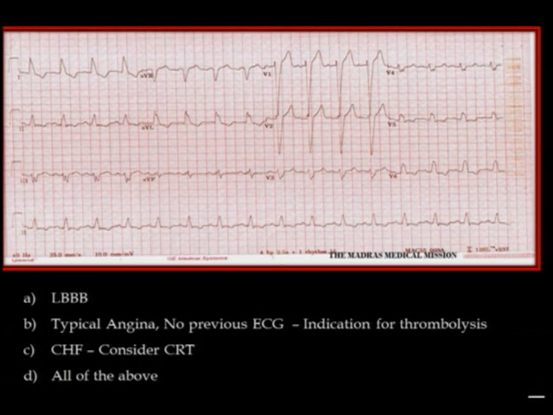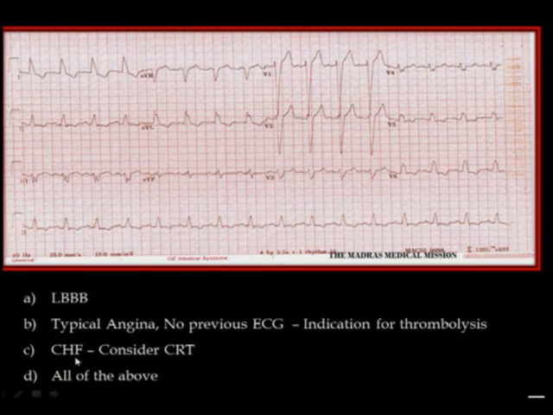We have a left bundle branch block here. Now there are questions. If there is a typical angina and there is no previous ECG to compare, and this is good enough for you to take him for thrombolysis, because you consider LBBB has masked the typical signs of myocardial infarction, and you are erring on the side of MI because you thought giving thrombolysis is probably more beneficial than the expected complications in the form of bleeding, stroke, etc. So you dared to take this patient for thrombolysis because you believed in his history, which told you that he has typical angina. Well, this is the ECG, but your patient now is different.